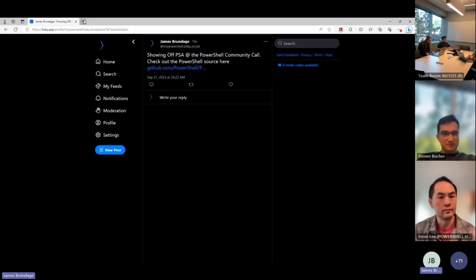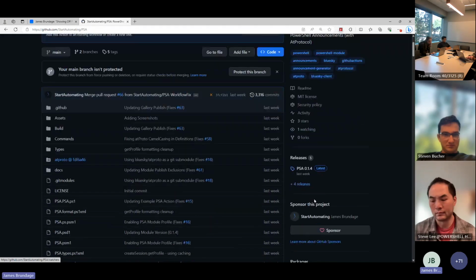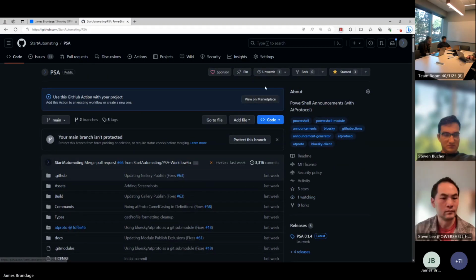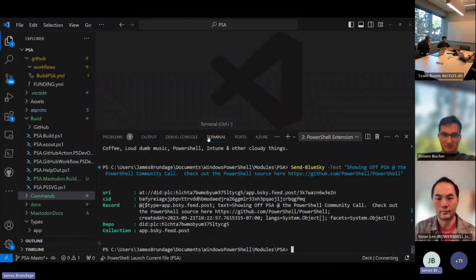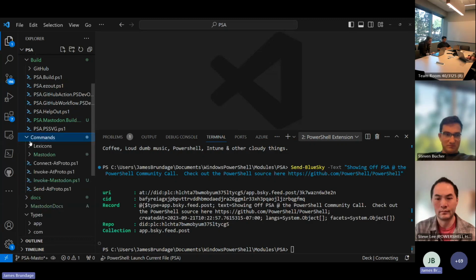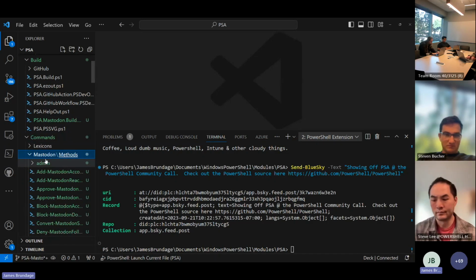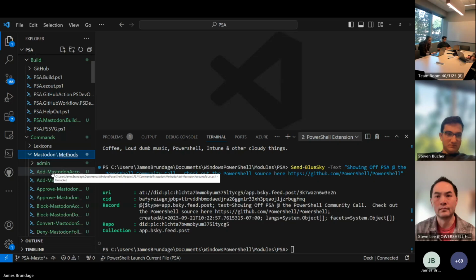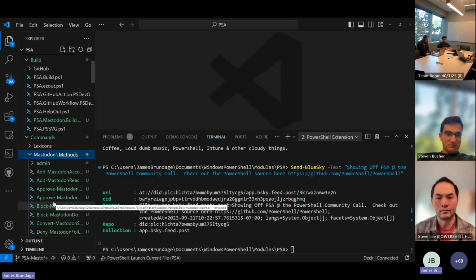Now, because one goes for bonus points, I'm going to point out two things here. The first is, this is a GitHub action. You can go ahead and use it on Marketplace. Now, actually, I've revised three things. Second thing is that I can actually repeat this approach. And I'm just going to show you the files that I don't have checked in right now, which include commands for all of Mastodon too. So if you want to start automating social networks again with PowerShell, I got you.